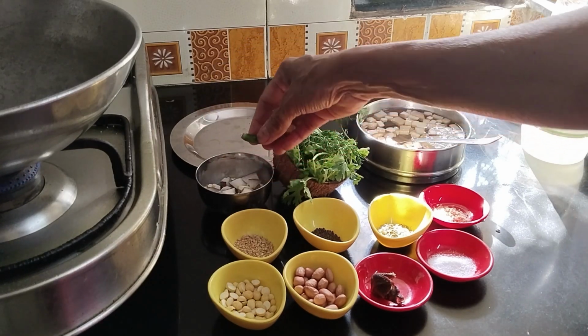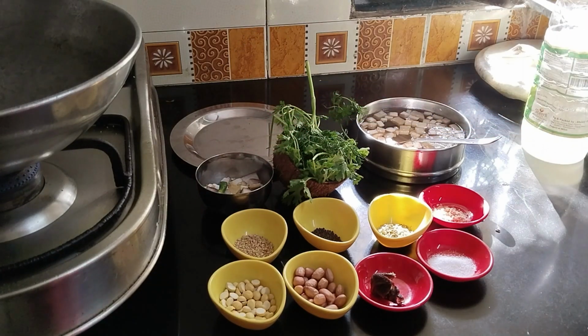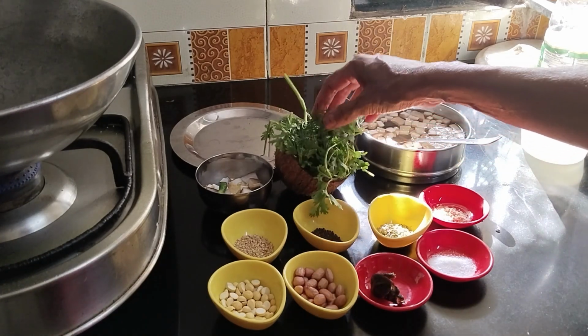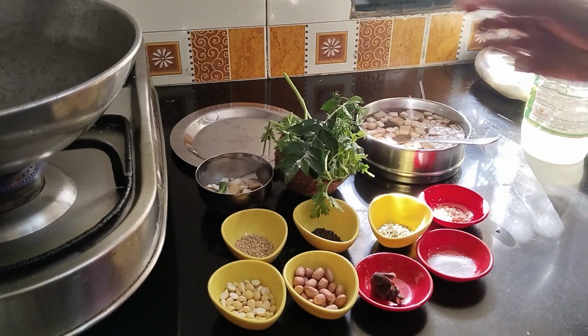Spice according to your requirement you add. I have taken a small piece of green chili which is very spicy. According to your requirement you add the spice, and few coriander leaves, and I will also add 1 sprig of curry leaves in it.